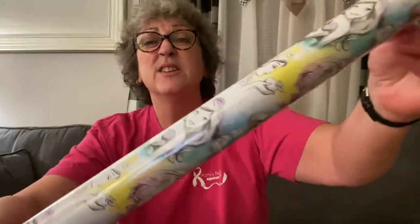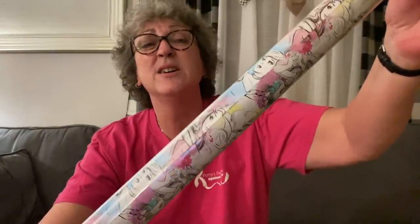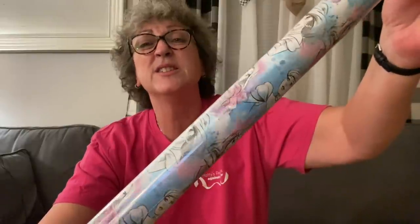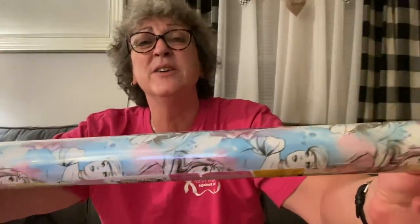And then I spotted this one and I was like, yippee. This is a Disney princess gift wrap. It's 5 feet, but look at this gift wrap. Look at it. I can't hold it too much closer, but look at how gorgeous this is. You could craft with this. Look at this. I love it. And it's got some nice hints of blue in there and pink. And it's just absolutely gorgeous. I could not leave that behind.